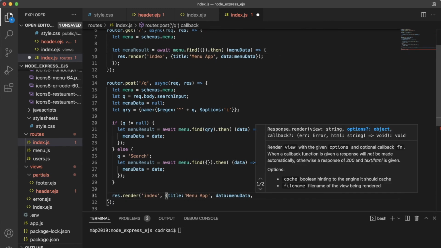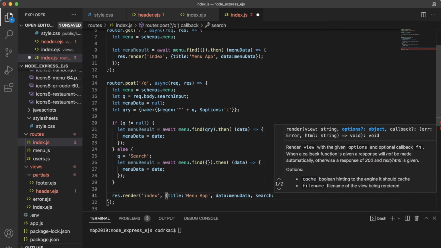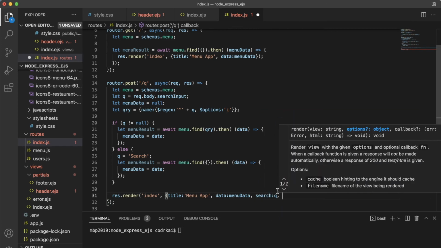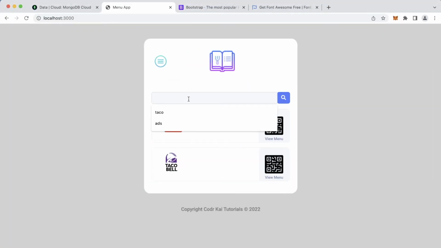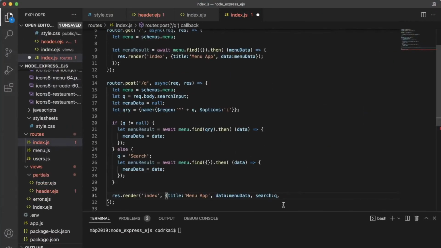That, and then I'm going to have another variable in here called search. It's going to return the search query. I'm doing this so that I can just have the query, whatever they enter in here after I return it. If they enter in taco and after I search, I'm going to have this show in here as well. Like it's going to stay in the search box. Otherwise, this will be empty when the page returns. So I just want to return their value back to them again, their search field. That's about it. So let's close that up.